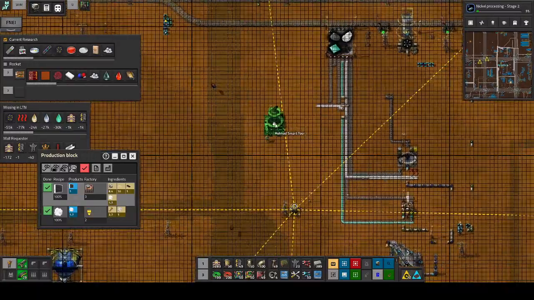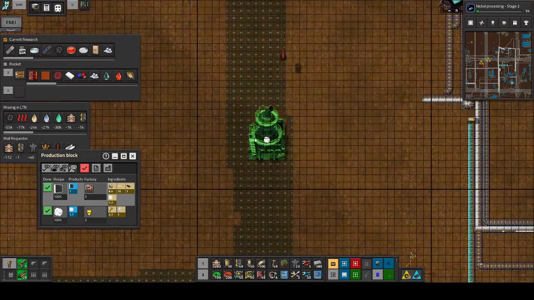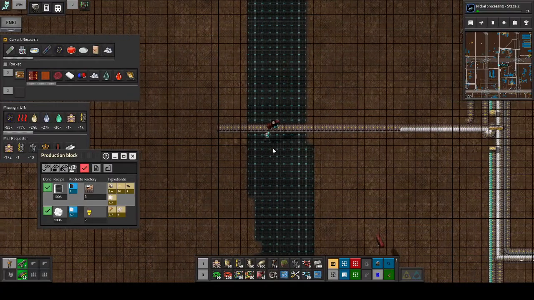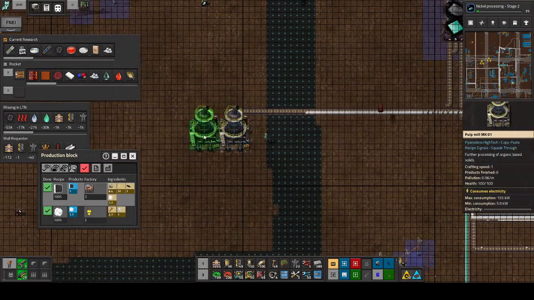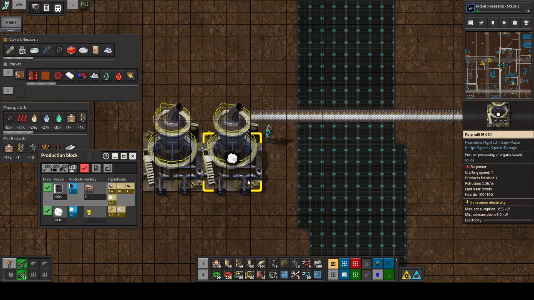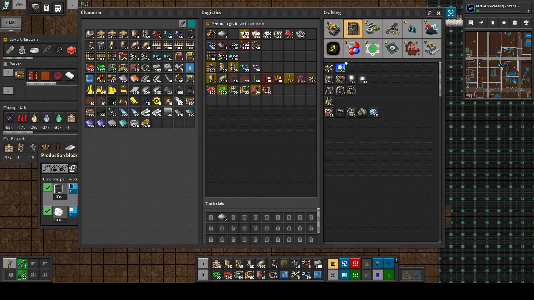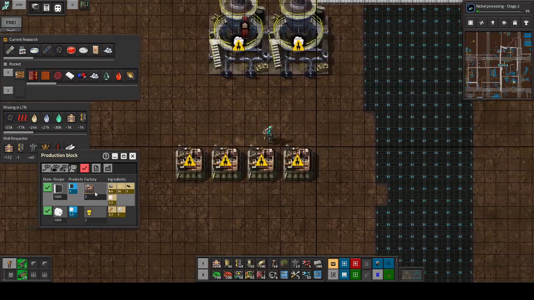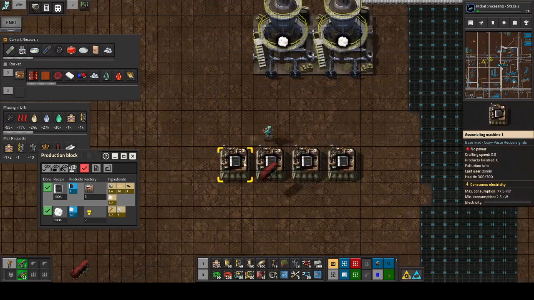So a few pulp mills. Let's see. We might need to scale that a bit more later on. So if we maybe start... let's start at the other side of this thing. Because I very much like this Nixlit plates tiles. Pulp mill. Cellulose. And an assembling machine. Or a couple. For filtration media. Using this recipe for now.